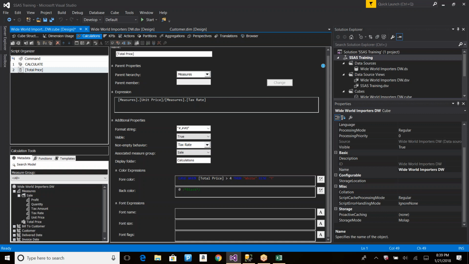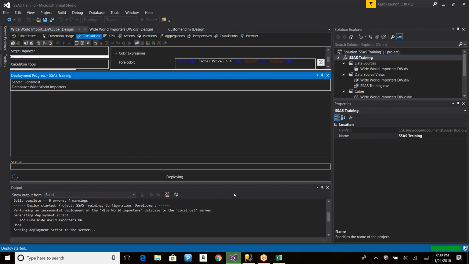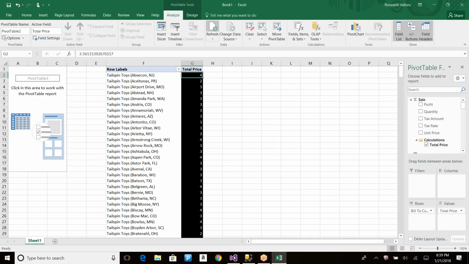White and yellow. Earlier I remember there was what you call an expression builder for this, but I don't see it now. Let's see, hopefully this works. So this got deployed. Let me refresh it. It is not picking up.